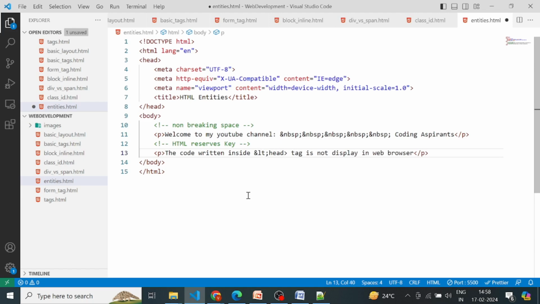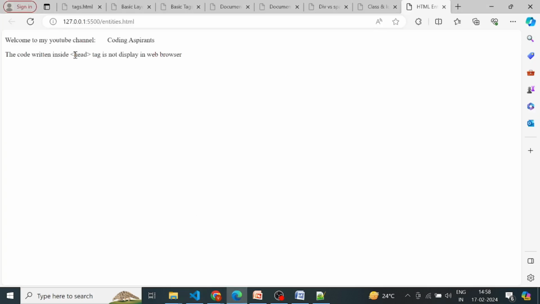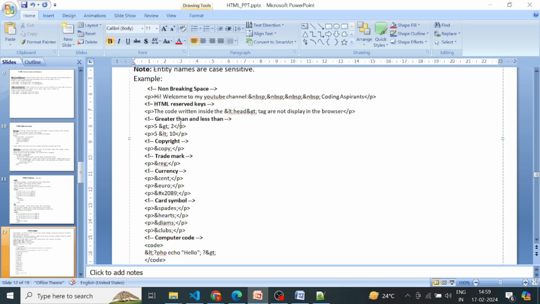And this is the greater than symbol, ampersand GT. Then save, open. Now we can see this head tag is displaying in our web browser by the use of HTML entities. So these are the two scenarios.